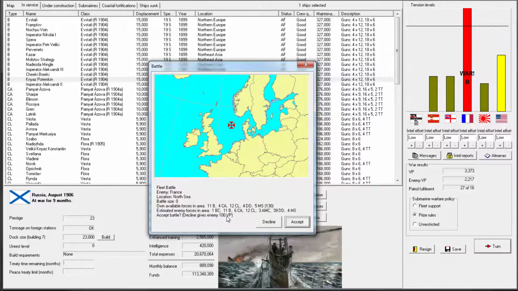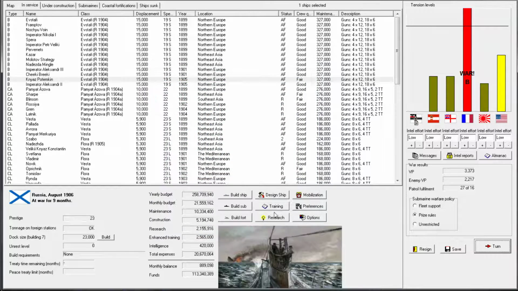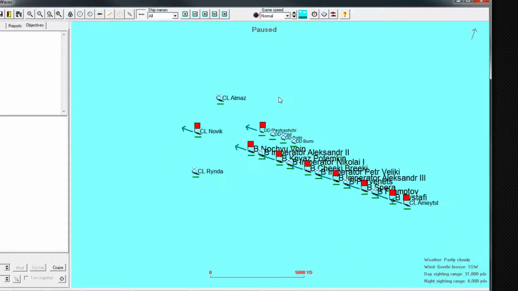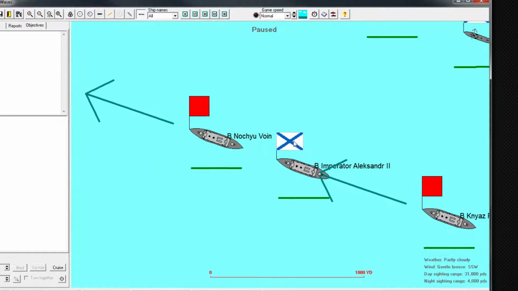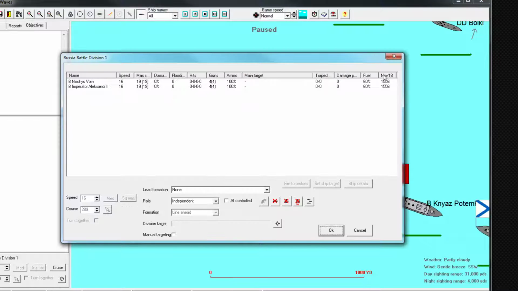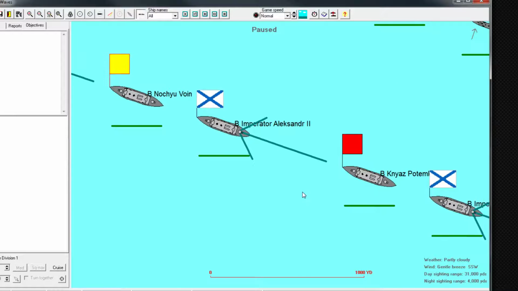Oh, finally. What? A battle cruiser? That can't be right. Except, please be... Oh, yeah. Oh, yeah. The Naval leading the... in ahead of the lead division. Is this our main division? It is. This is our lead formation. Naval running point.